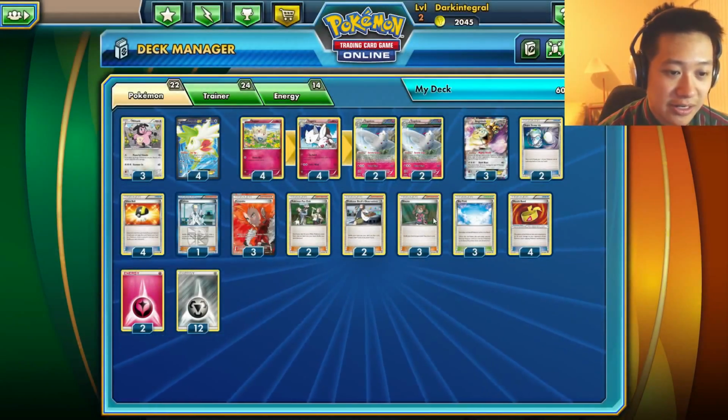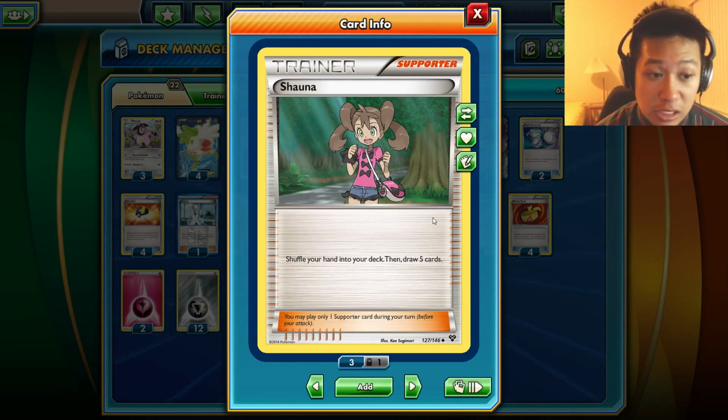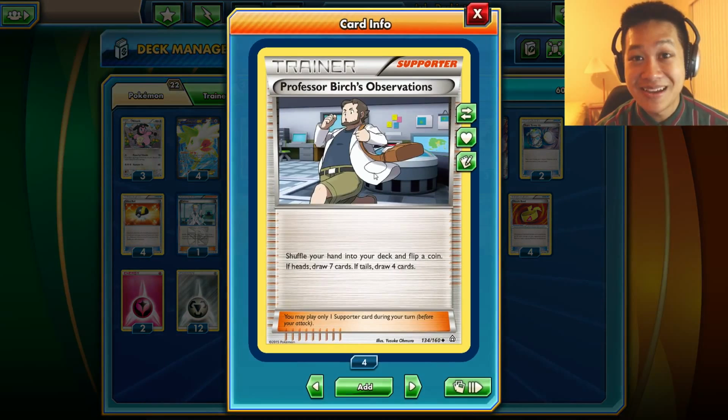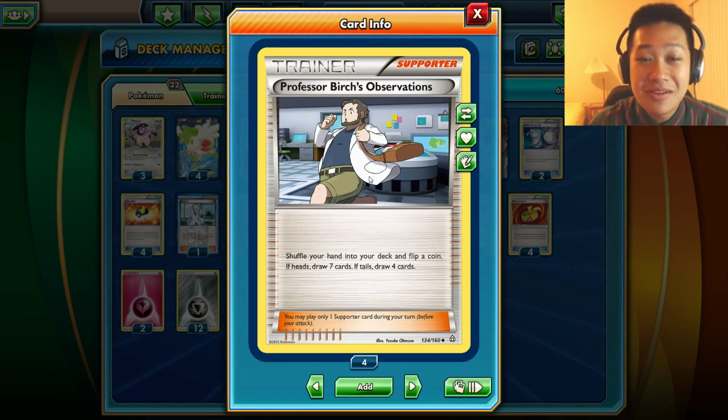Also, I'll be running Shauna, because it's just the default card you go to when you need lots more cards. She's a supporter, so she doesn't depend on bench space like Shaymin. It's just a very easy basic standard draw card. Also, I'm using Professor Birch because I'm a risky kind of person. Sometimes if he likes you, he'll give you 7 cards.